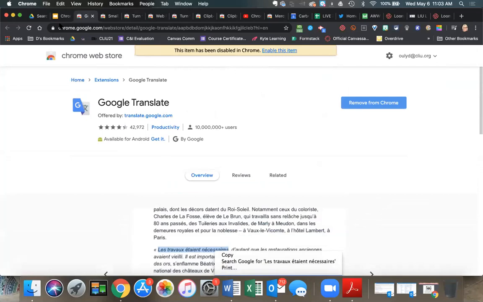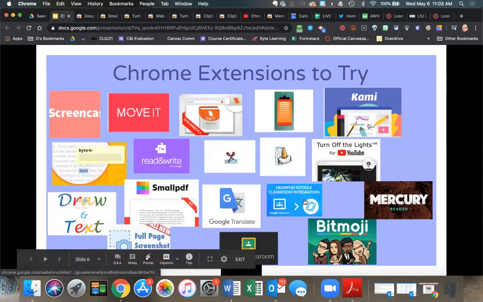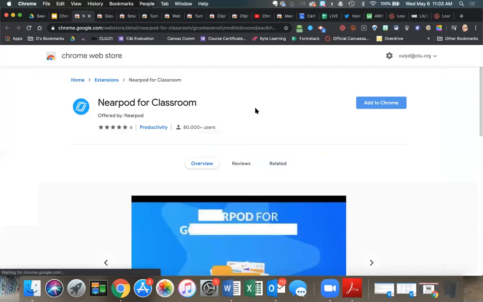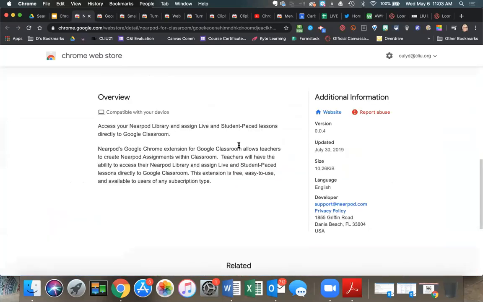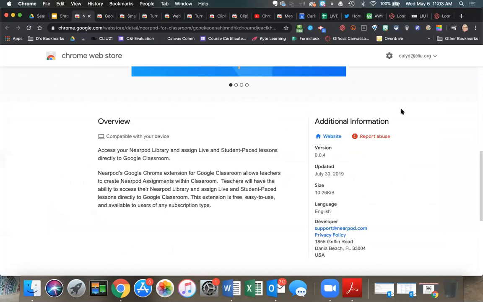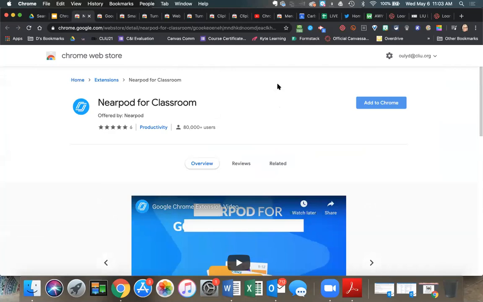Nice and easy, especially if you have students that are ELs and you need to translate something for them or for parents, you can do that. If you're a Nearpod user, there is an extension for Nearpod for your classroom. Once you have that in your browser bar, you can access your Nearpod library. You can assign things to your students right from there.